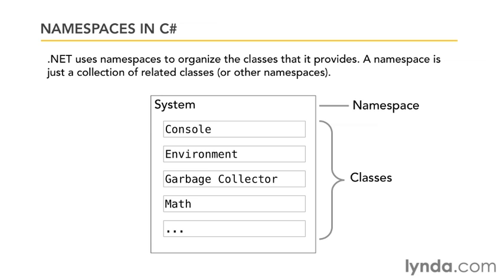And in fact, you and your applications can create your own namespaces, and we'll see that a little bit later in the course when we start creating our own applications. But this is an important concept to understand. C# and .NET in general use namespaces to organize classes. And this is how applications get organized, and it makes things a lot easier when you're writing your code in C#.